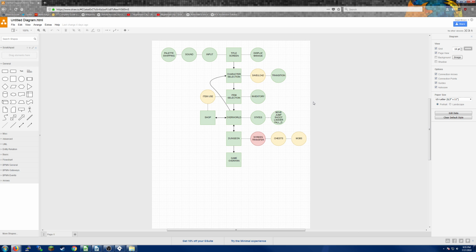Also, I don't really break up this tutorial into specific mechanics sections like a lot of other tutorials do, but rather into concepts of the things that I want to do. As you can see in this diagram here, I have laid out the course as I'm going to do it. We have the title screen, character select screen, item selection screen, overworld screen, shop screens, dungeon screen, and game over screen. Then we have the concepts inside of each one that I'm going to go through as we go over each one of these, such as the input, sound, palette swapping, etc.